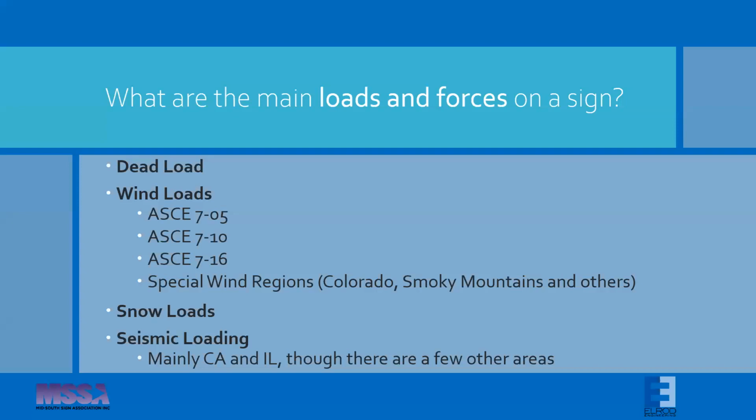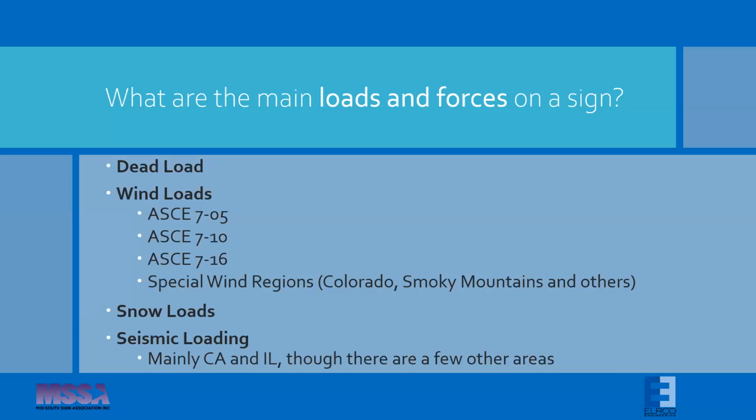Dead load is just a constant load that doesn't change. And then a live load is variable. It can change. The three that I've got listed here are the ones that apply to signage. There are other live loads that apply to structures that don't apply in our cases. Basically, dead load is the weight of the sign itself. That's a permanent load, and as you know, it won't change. The sign is what it is.